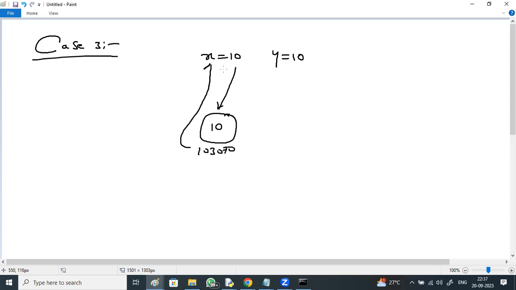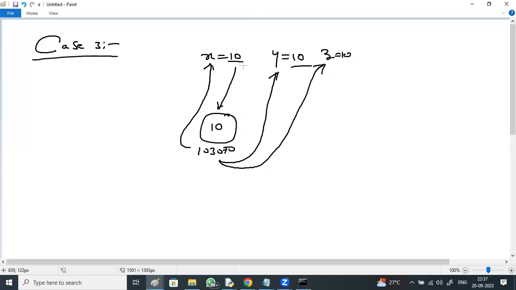Before creating an object for Y, it checks whether an object with value 10 is already available in the memory. The same address will be given to Y. X is 10, Y is 10, Z is 10 means don't think three objects with values 10, 10, 10 will be created. Only one object with 10 will be created in the memory. The address will be given to X, Y, and Z. Don't think duplicate objects will be created. So what is your observation here? If the values are same, only one object.